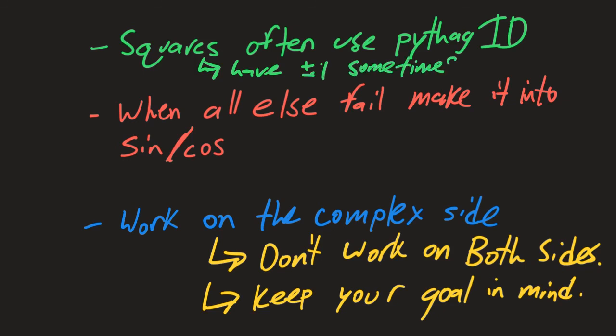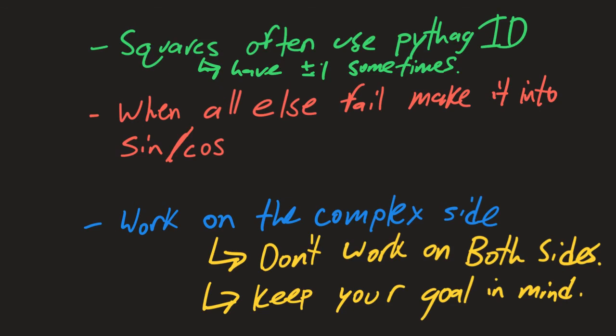All right. The next thing I've written for you in red, it says, when all else fails, make everything into sine and cosine. Making things into sine and cosine can be messy, but a lot of times you'll find different places that you can consolidate and cancel stuff out. Imagine it's like you can't find your homework in your backpack, so you dumped everything out on the floor. Sure, you made a mess, but you're going to find your homework eventually because of that.